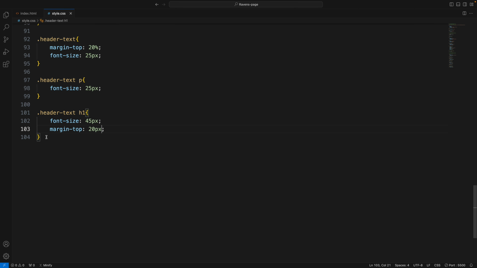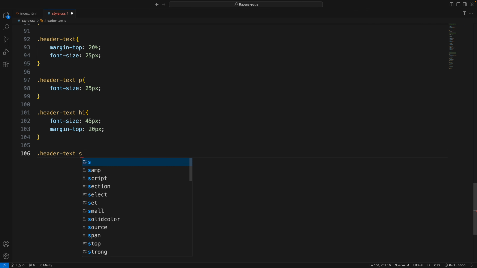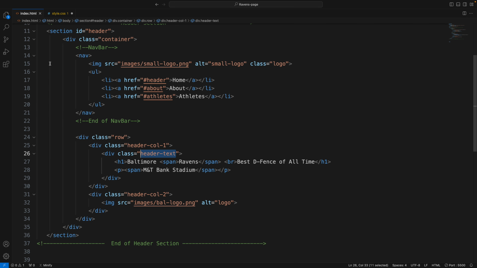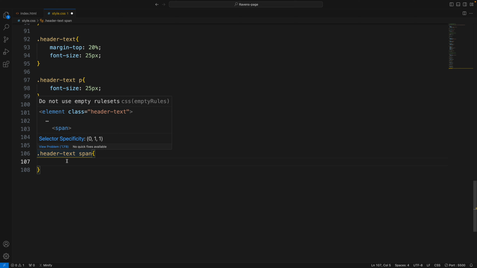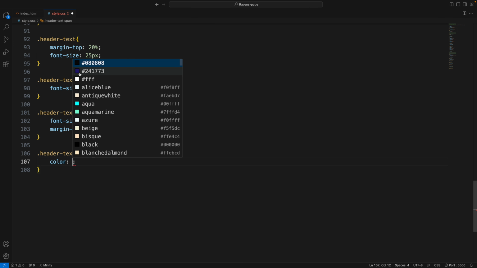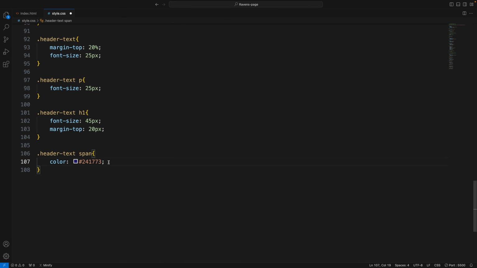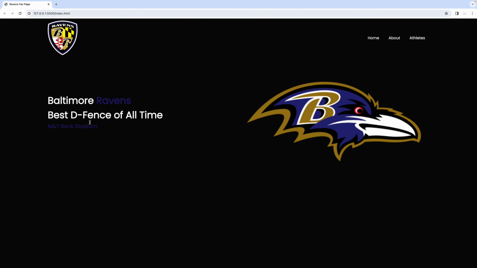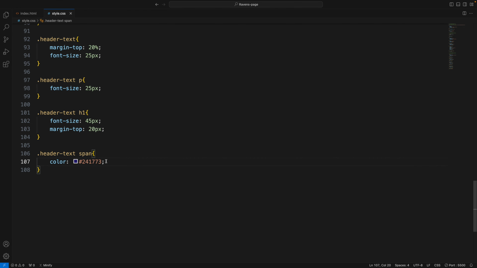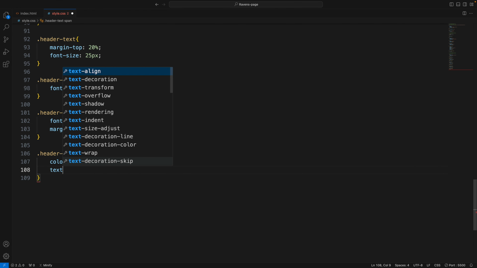Okay, and so last one, I said I wanted to change the color a bit, right? I can paste that here, and the span, remember I put span around Ravens and M&T Bank. We're gonna do color. I want it to be the Ravens color that I had picked. Save, good, boom, boom. And then I wanted to give it a little bit of pop, so I'm gonna add text shadow.